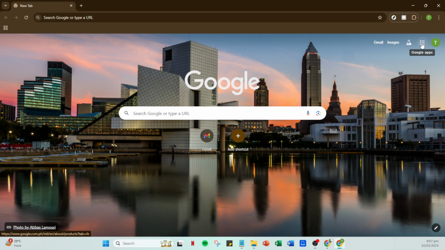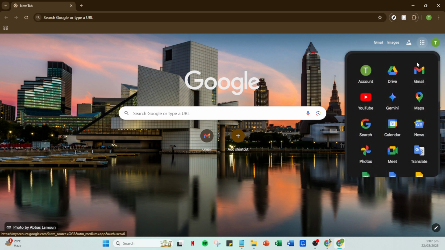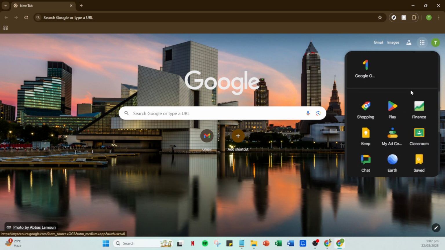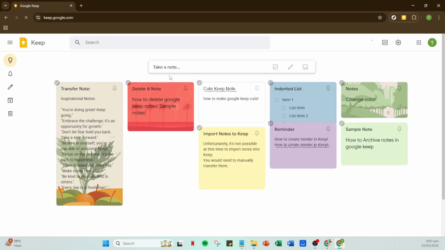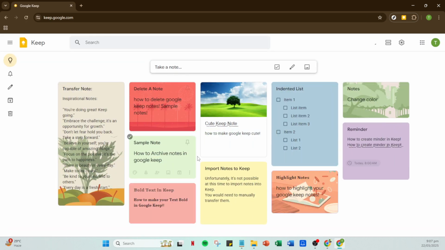Give it a click. Now from the list of apps that pops up, look for the vibrant yellow light bulb icon. That's Google Keep. Click on it to open and you'll be taken straight to your Google Keep homepage where all your notes live. You probably have a lot of notes, each containing your thoughts, reminders and to-dos. While it's handy to have them all in one place, it can quickly become overwhelming if they're not organized. At this point, let's tackle the notes sorting part.